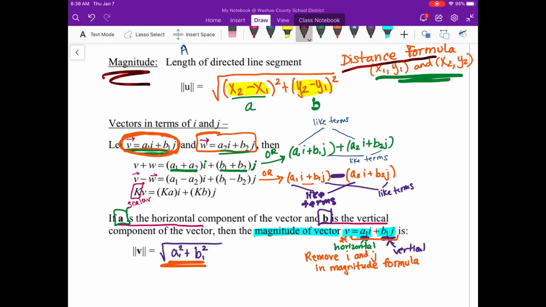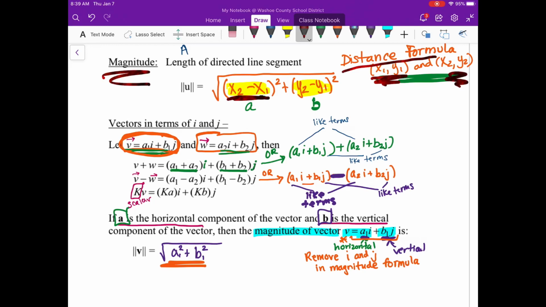So one more time so we're clear, the distance formula and magnitude are the same thing. What we're doing here is simplifying it out. We use the distance formula when we're given 2 points, which is not going to be the case in this section. We are not going to give you 2 points. This is just to show you the connection between the distance formula and the new magnitude formula that we're showing you.